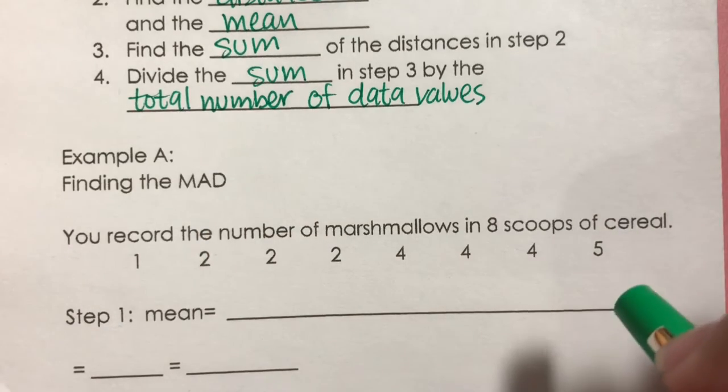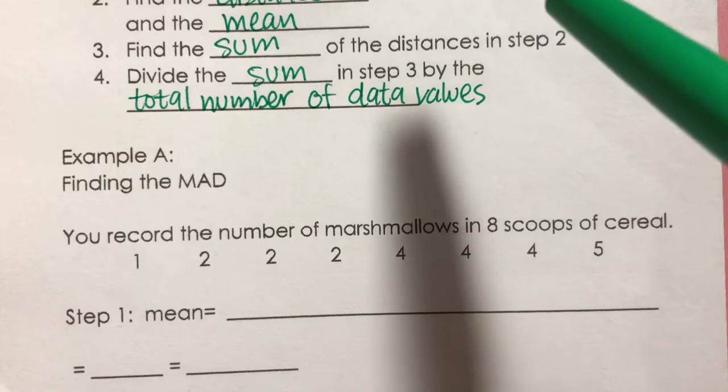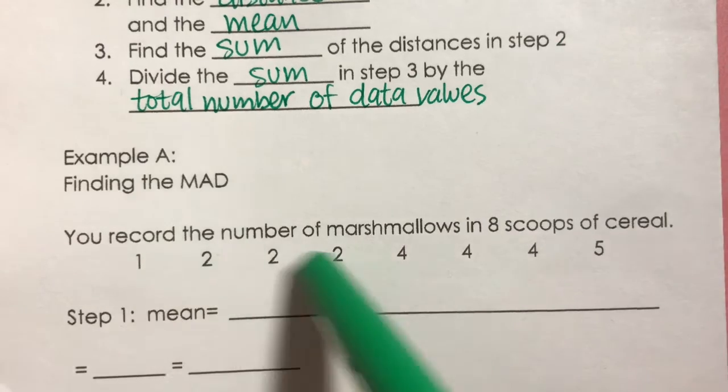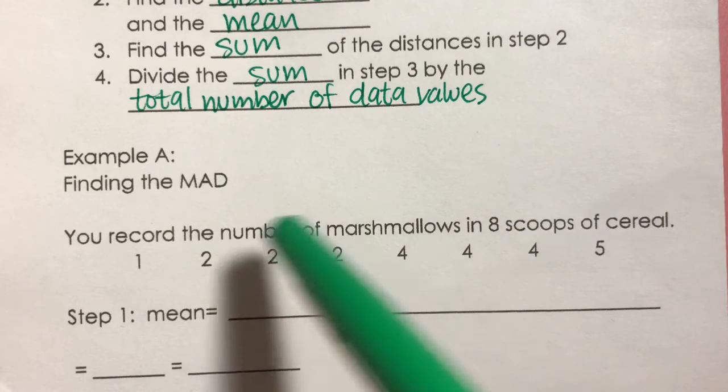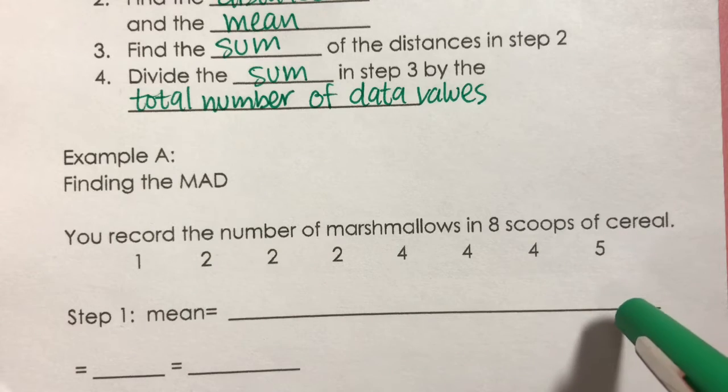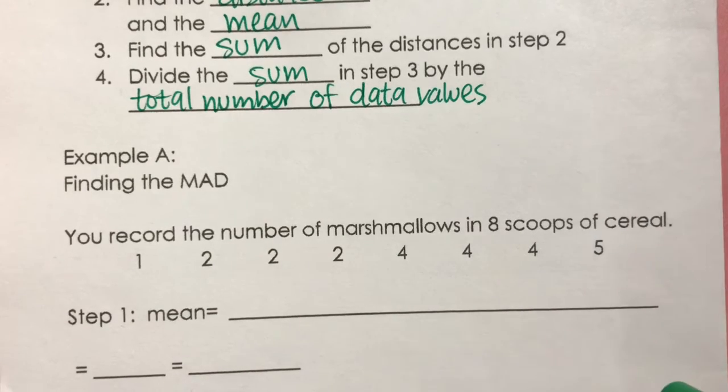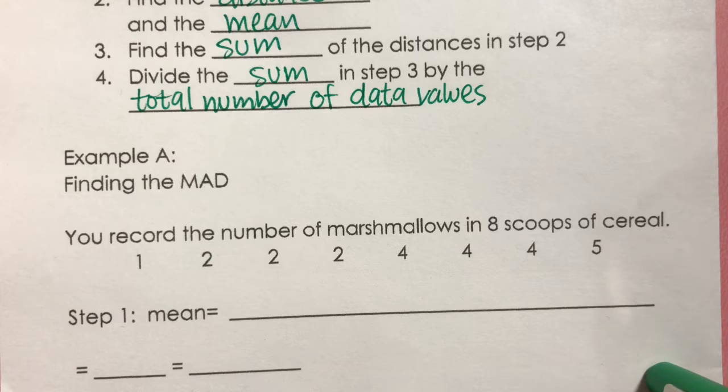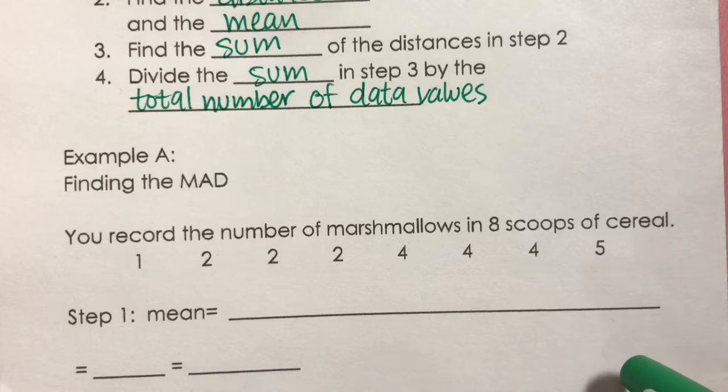You do not have to when you're trying to find the mean of the data set. You absolutely do not have to find them. Again, you do not have to put the numbers in order from least to greatest when you're trying to find the mean. Now, you do need to put the numbers in order when you're trying to find the median, okay?